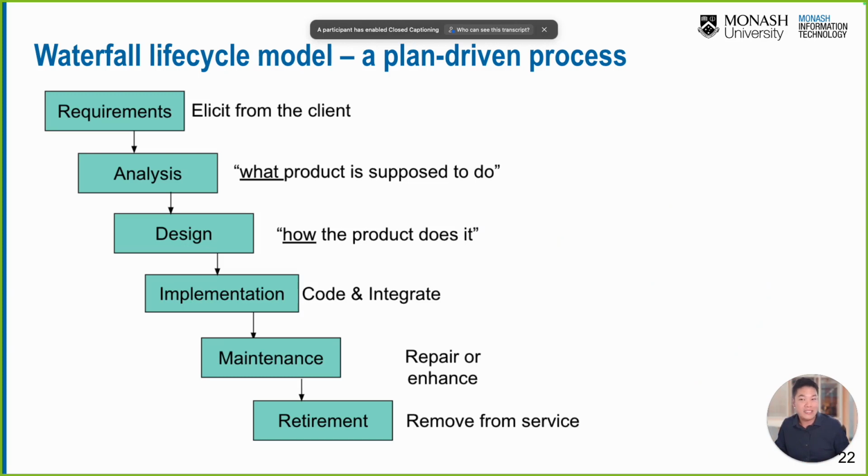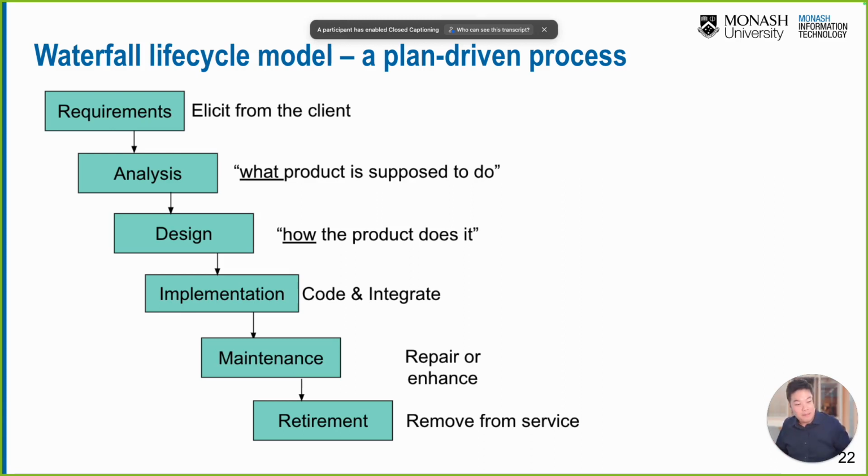Waterfall, basically, is a plan-driven process, and we normally start from the requirement. We elicit the requirement from the client, and then we need to analyze the requirement, what it is supposed to do. And normally when we elicit the requirement, most of the time clients don't know what they want. That's what happens in the real world, okay? Let's say I'm a CEO and someone interviews me to elicit the requirement. I want an online shopping application, something that can actually increase the profit of the company by 20%. That's the requirement from the CEO.